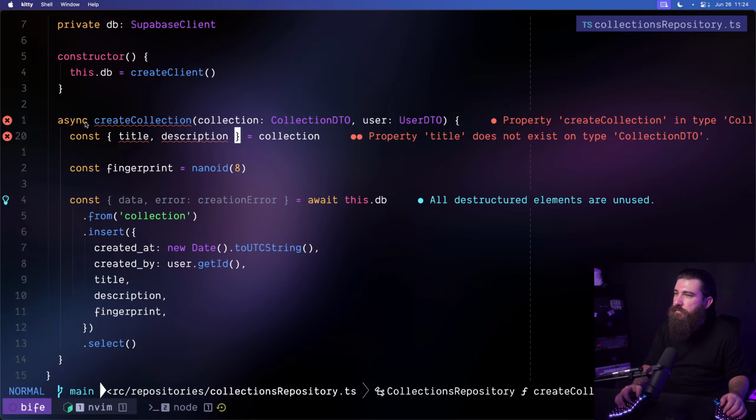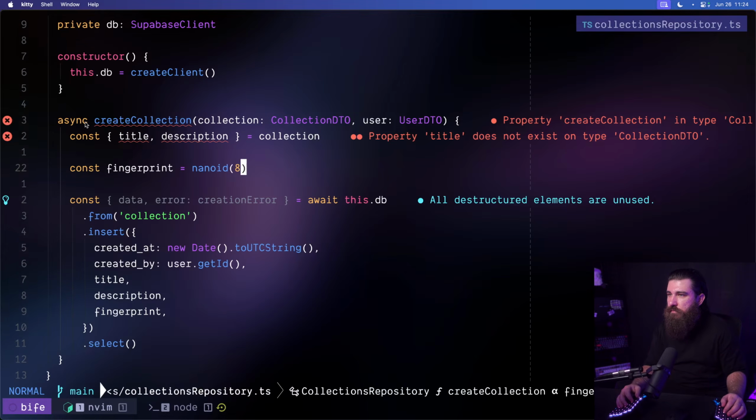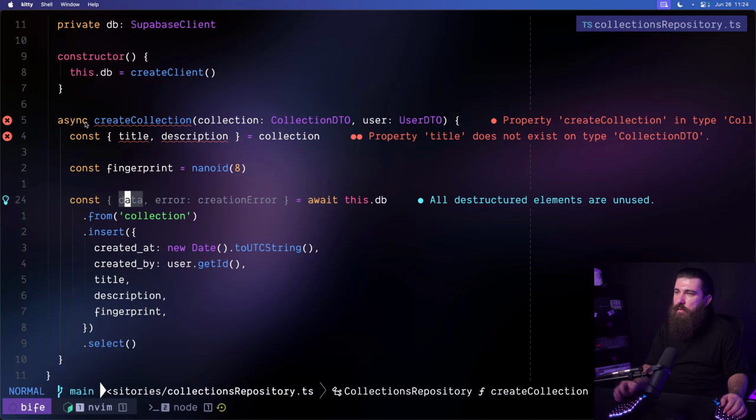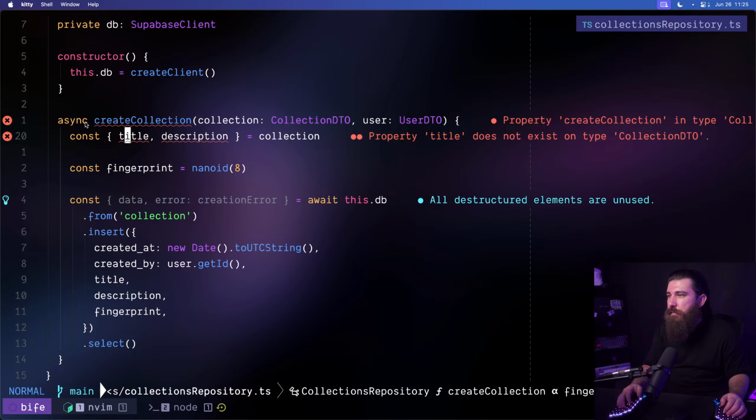There we go. Collection does not have these, but we will end up creating these. And then we have collection DTO here. We're going to grab them, and then we're going to build another static method on the DTO, like from DB, that'll give us a proper collection DTO so we can return that. Okay.